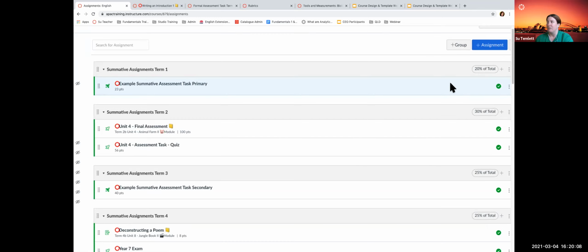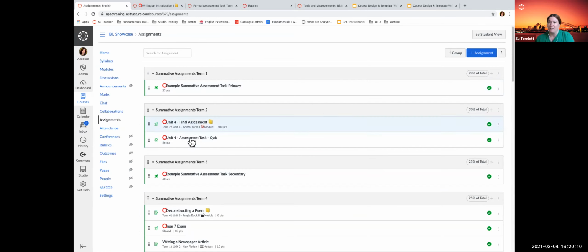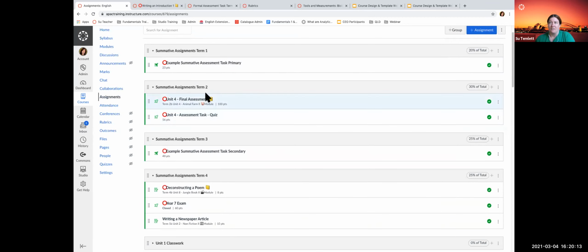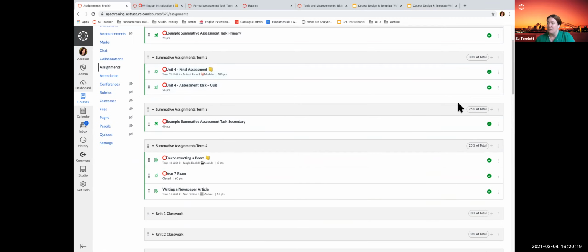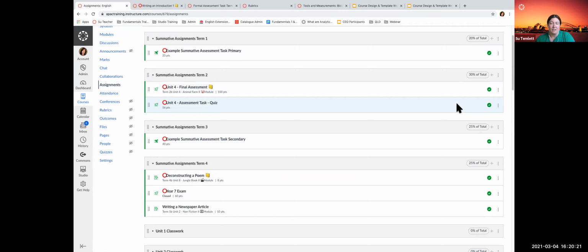And so I have 4 groups, one for each term. I have my tasks in there. You can see that this one has 2 tasks, they're out of different marks, but again, I'm going to get a weighted mark out of 30. It's all going to add up beautifully to that 100% for me. And any student in this course is going to keep seeing that mark, keeping the weighting.